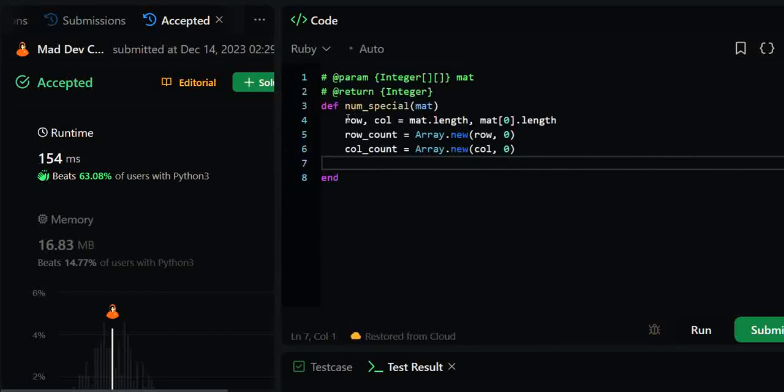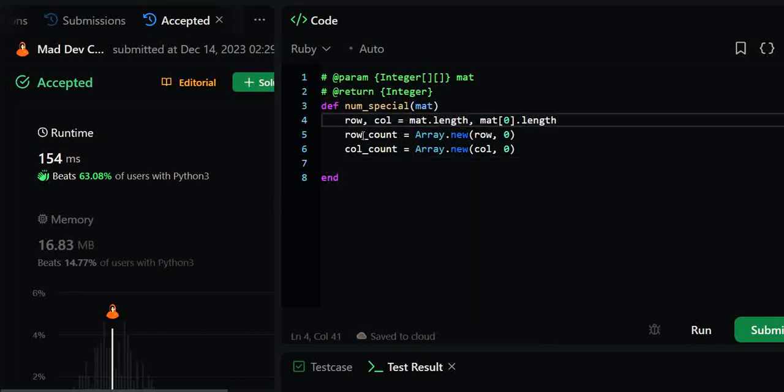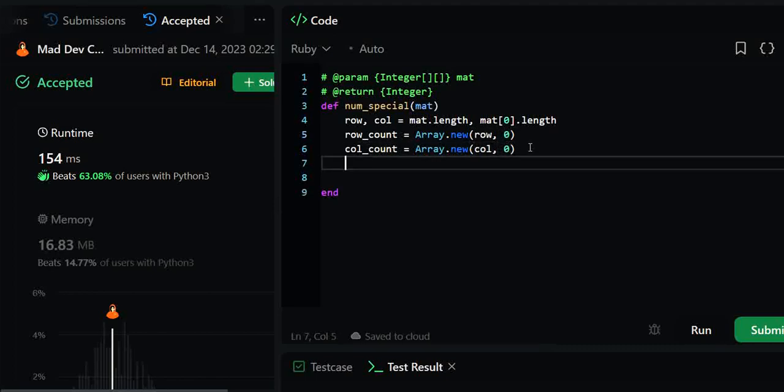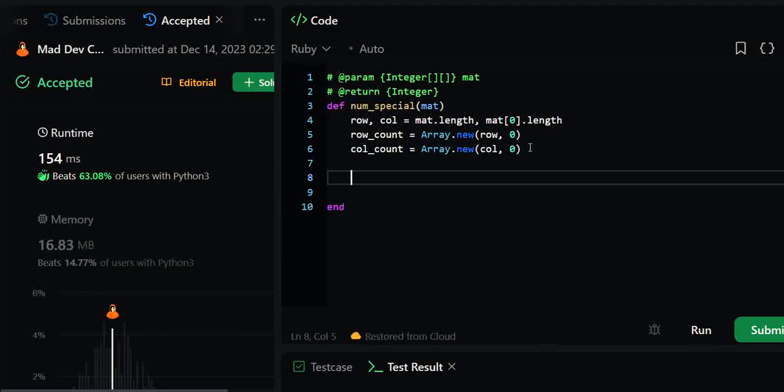So in Ruby, firstly we did the same thing, that is initializing our row and column with length, and then row count will be Array.new of row size initialized with 0 values, and column count will be of column length initialized with 0 values. After this, we are saying from 0 to row, dot each do r.